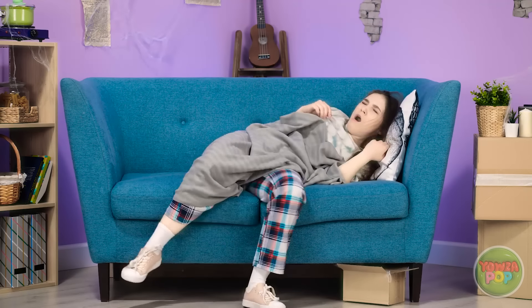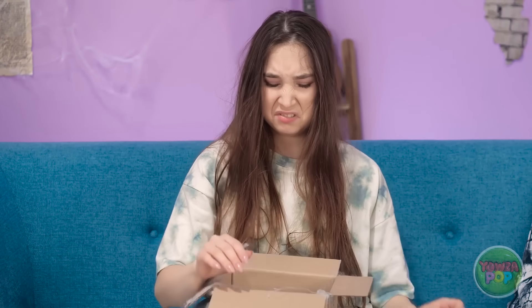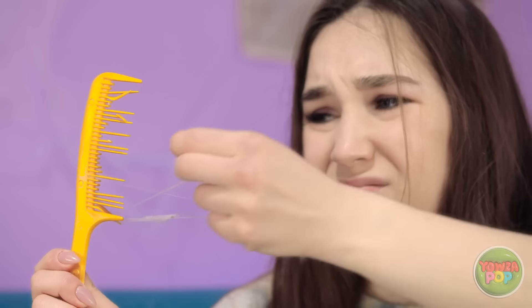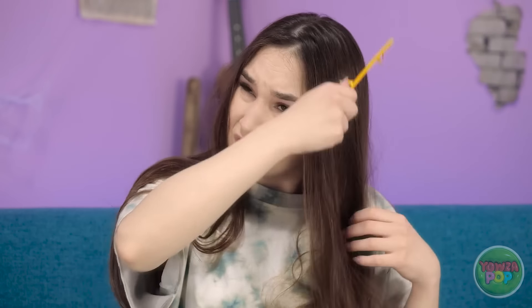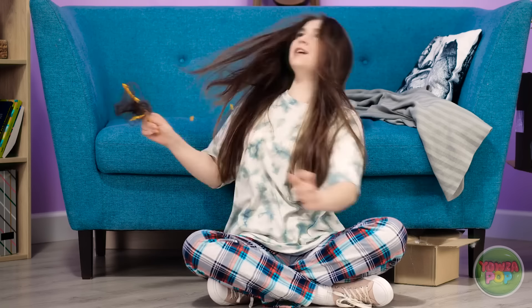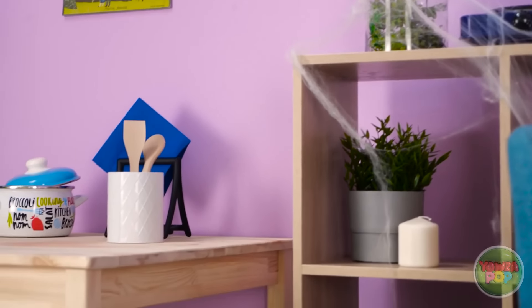It's freezing! I fell asleep on the couch again? Hello, tangles! There's my comb. And a whole bunch of other junk. Gross — this stuff's covered in cobwebs. Better than nothing, I guess. This thing doesn't work like it used to. Why are these knots so bad? Ouch! This knot is major! This is ridiculous! Get out! This used to be attached to my head! How did this weak thing do all that? Whatever — my claws will have to do. Or not. Anything else handy around here?